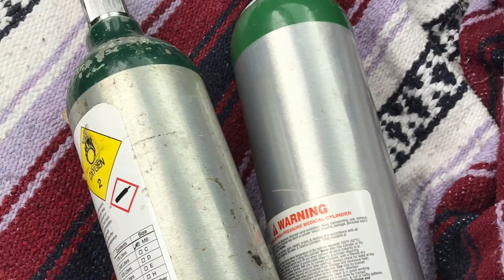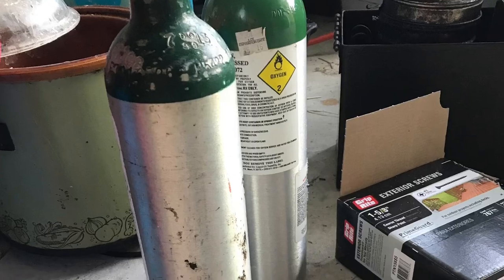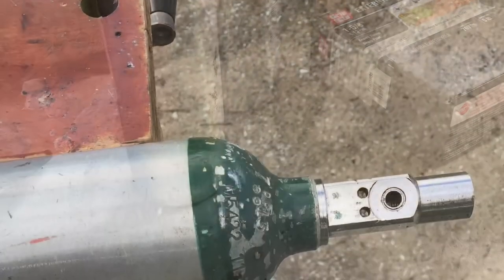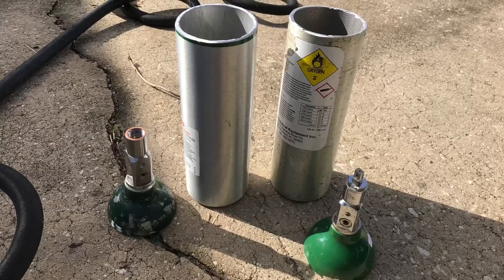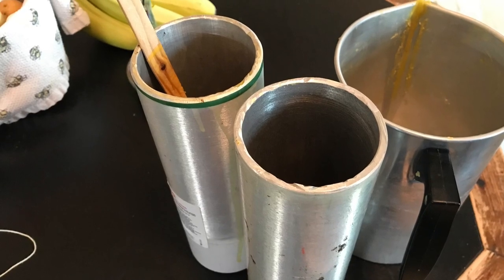So I used these oxygen cylinders. They're empty and they're drained out, and I took the valves off to use to make my dipping vat, if you will. I didn't have a container deep enough, and I didn't want to waste a lot of wax. So I used these oxygen cylinders and used a grinding wheel to cut the tops off these aluminum canisters.